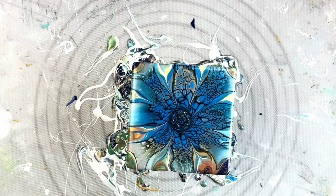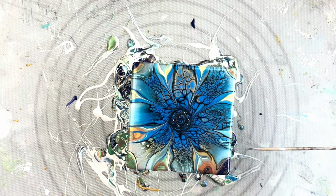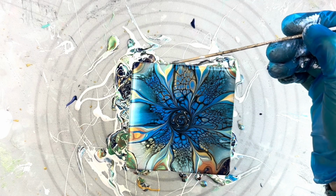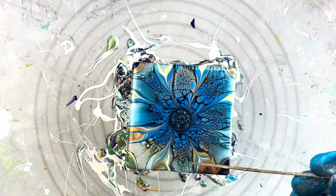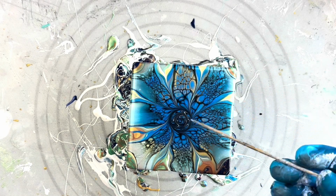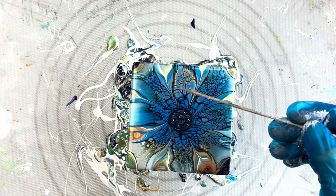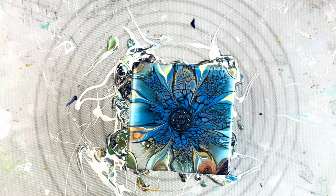There we go. Okay, well that's pretty beautiful. Loving that. I can see obviously the taffy is the hero. But we can see the greens, we can see the navy blue, you can see the gold, I can see the bronze. So all my colours are there and the other coloured blues are sort of in amongst here as well. You can just see those popping through.